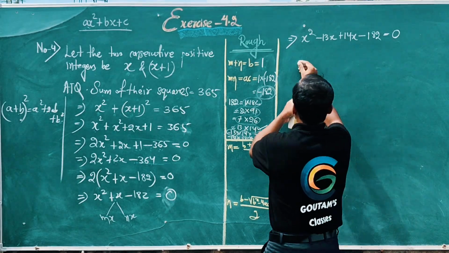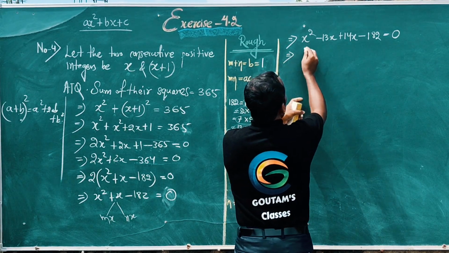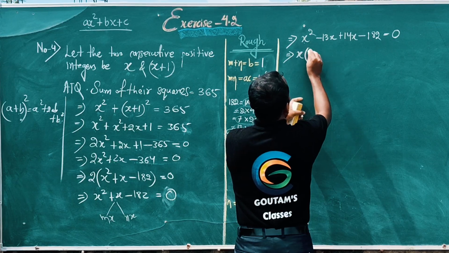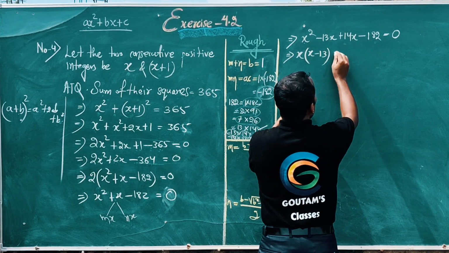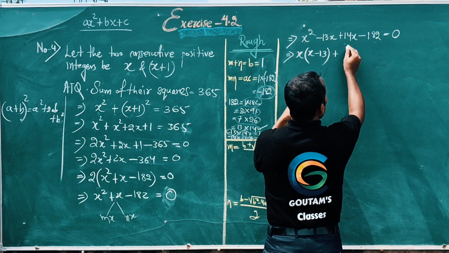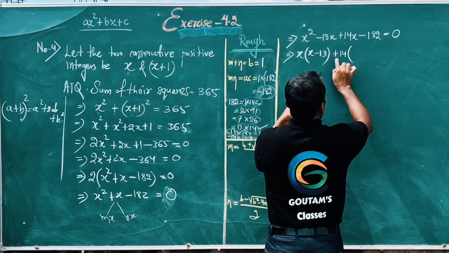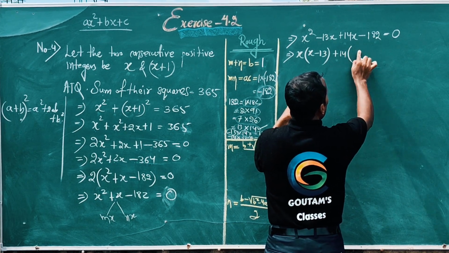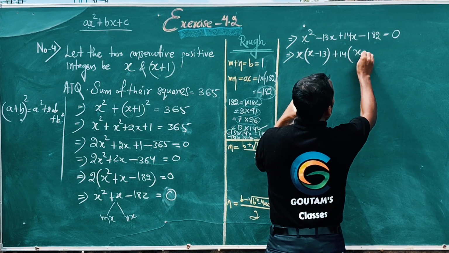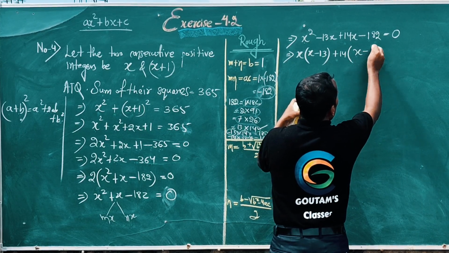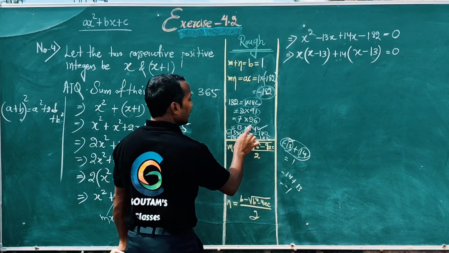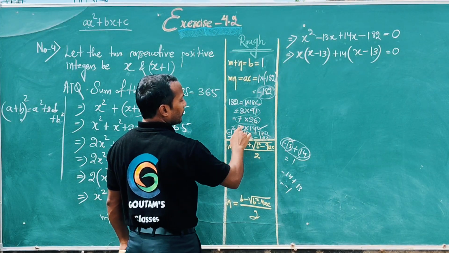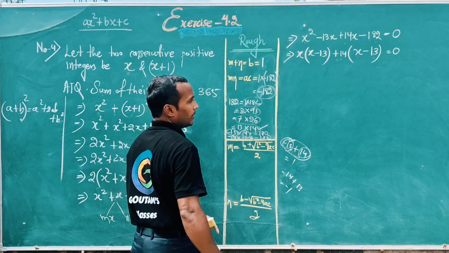From the first group, the first 2 terms, you get x as common. So x is left, minus 13 is left. From the other 2 terms, what is common? 14. Plus 14 I took common, so no symbol change will be there. I will be left with x, positive x, and minus 13 equals 0, because product of 14 and 13 is 182. So 14 is common means 13 will be left, 13 is common means 14 will be left.